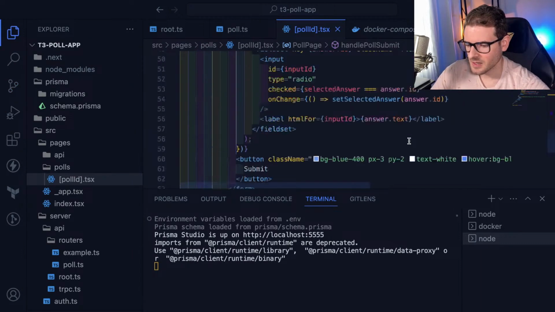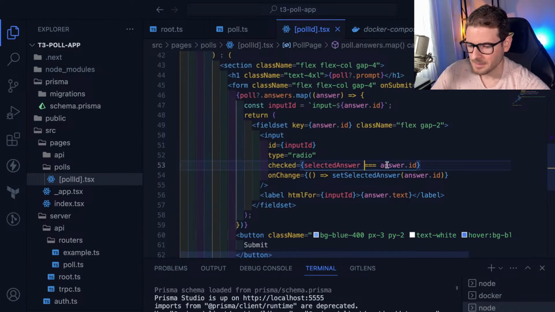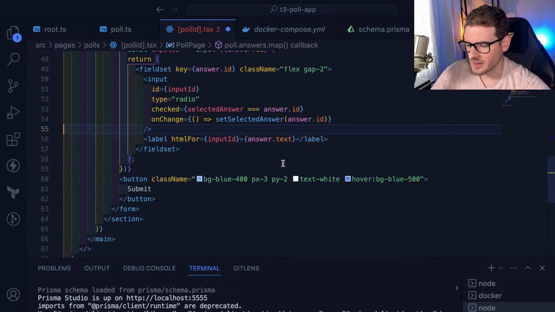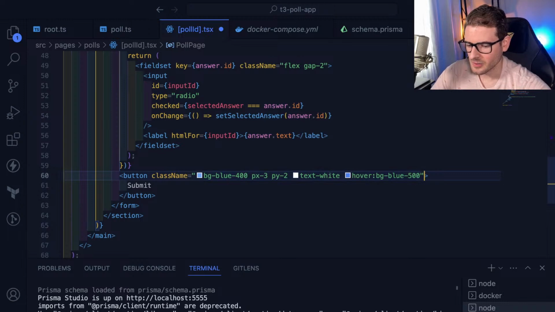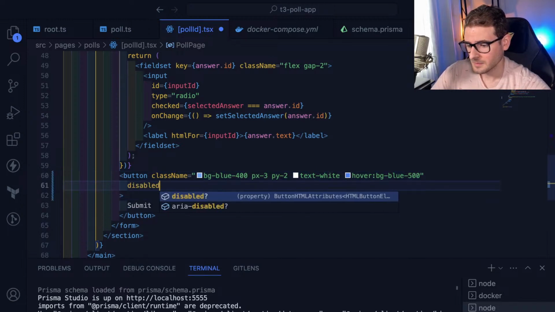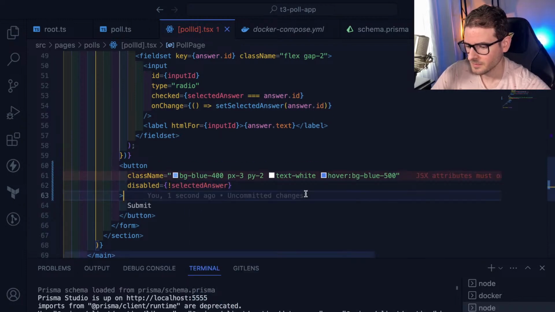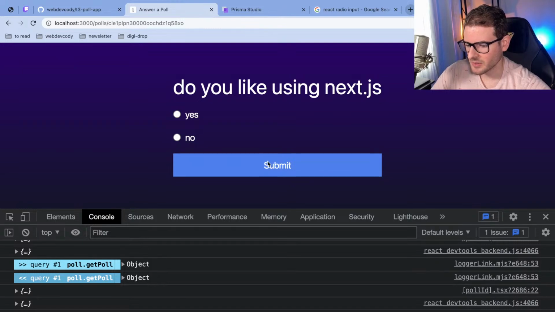Yeah, excellent suggestion. You could just disable the button as well if they haven't selected an answer. So let's add that. Disabled is, oh, not on the input. Let's do it here. Okay, so if I refresh the page, this should be disabled, and it's kind of weird because it still has interactivity.